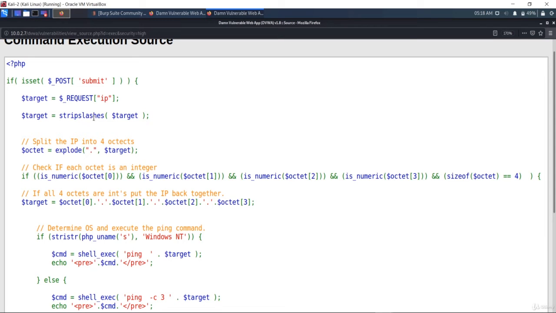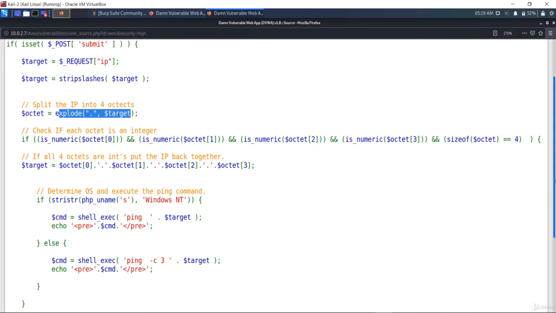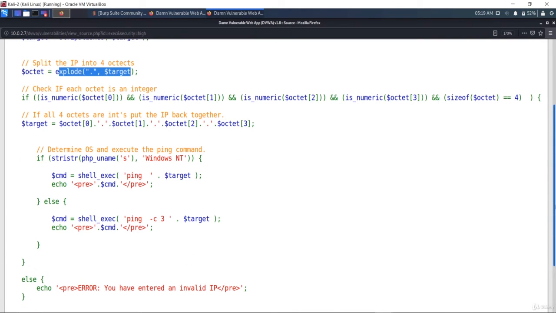Now one more function that we have is explode. Let me scroll down. So this is the function explode.